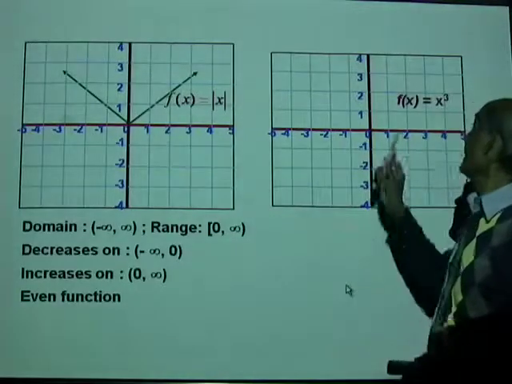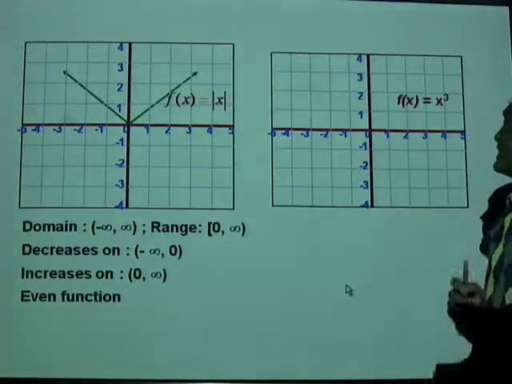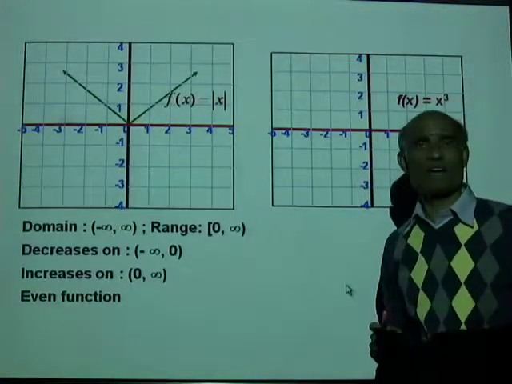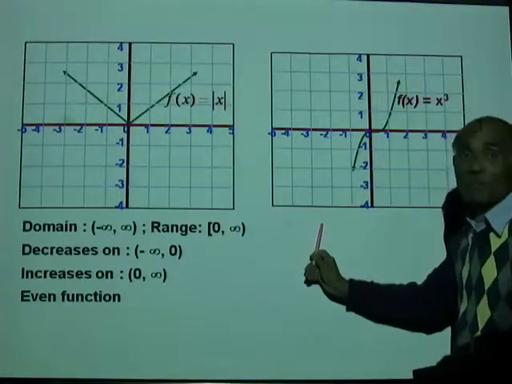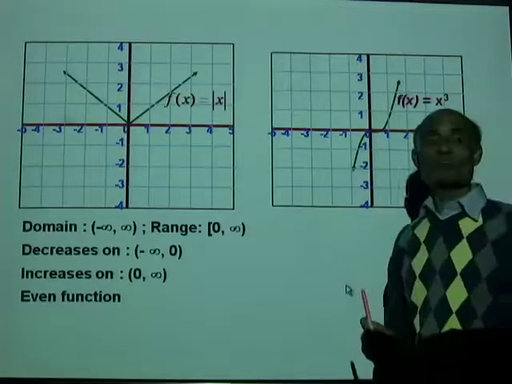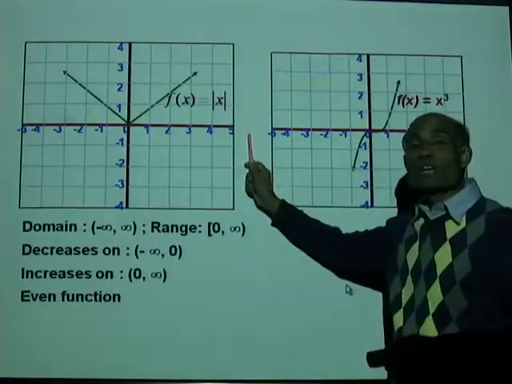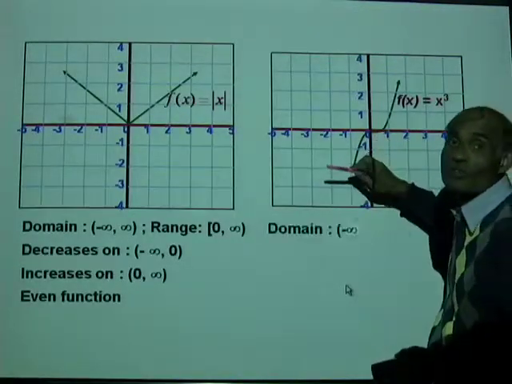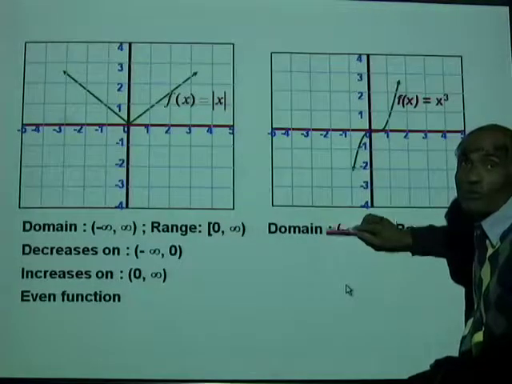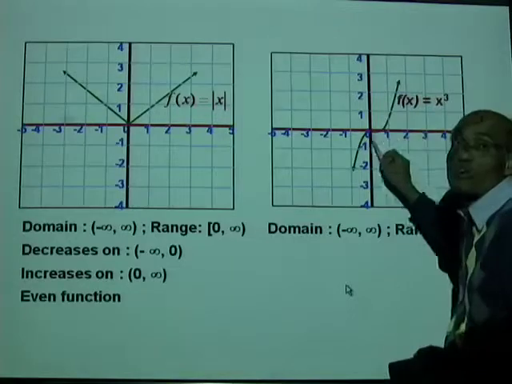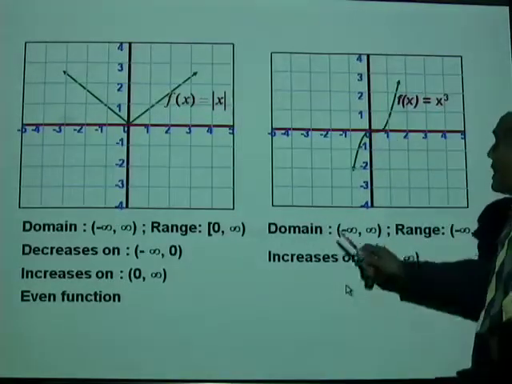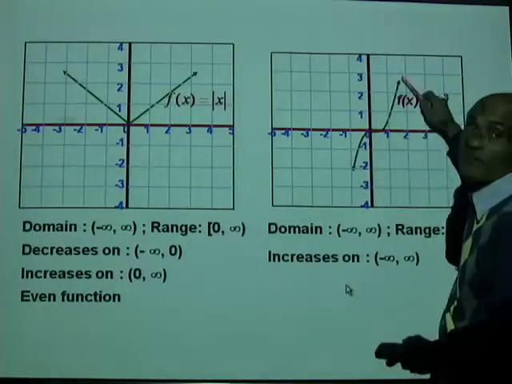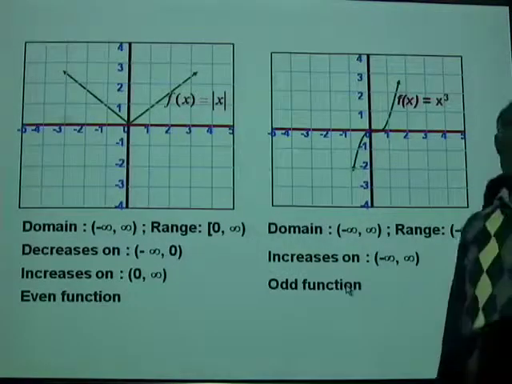How about the next, f of x equal to x cubed? Well, what is the graph of f of x equal to x cubed? I'm sure you know how the graph of f of x equal to x cubed looks like. That's right. What is the domain of this function? The domain contains all real numbers from negative infinity to positive infinity. How about the range? The range is also from negative infinity to positive infinity. There's no break in the graph anywhere. And the function increases throughout its domain. There is no other behavior. It is increasing throughout its domain.